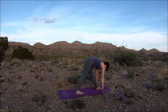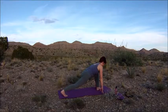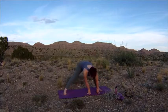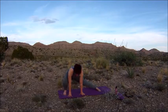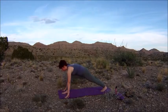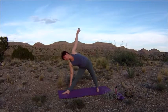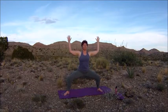Inhale, Parsvottanasana, fold. Exhale, lunge. Inhale, side lunge. Exhaling, wide angle fold. Inhaling, side lunge to the right. Exhaling, lunge. Inhaling, Parsvottanasana. Exhaling, triangle. Inhaling, five-pointed star. Exhaling, goddess.